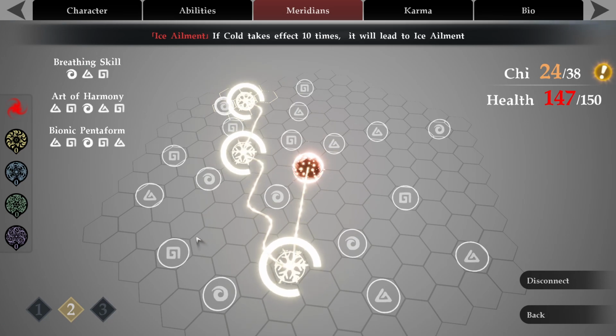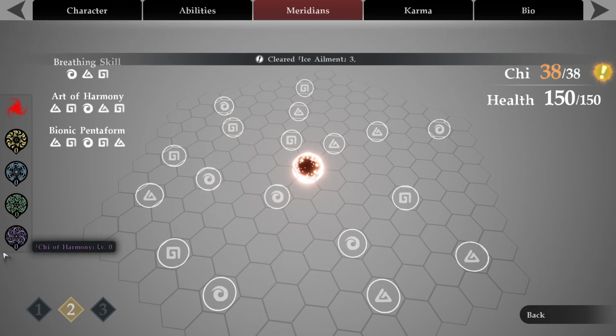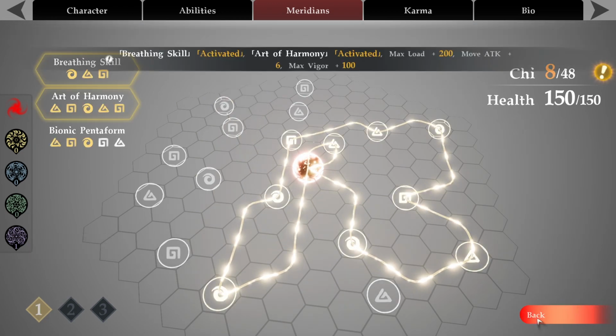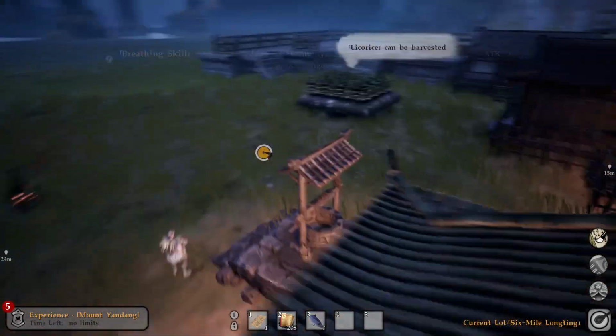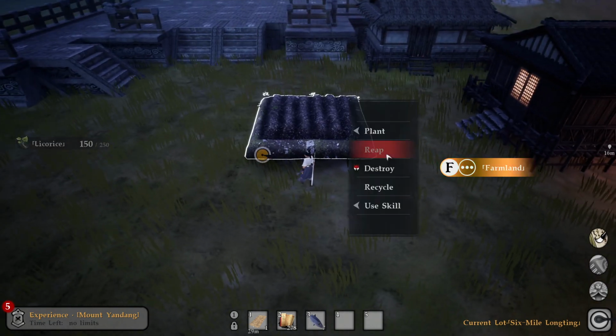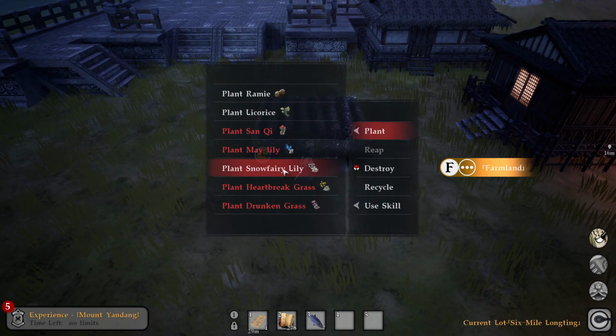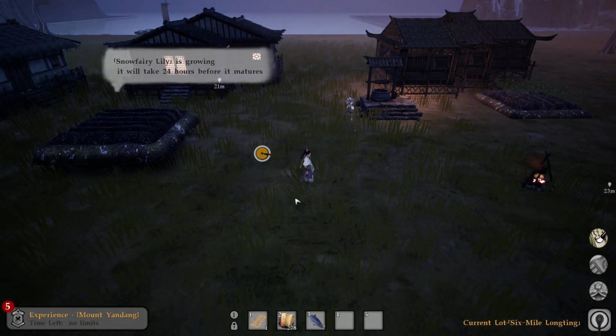I do like the fact, though, that it's so easy to use the second template for a quick fix of your meridians. It's really awesome. This makes it really stress-free. Okay, here we go. 150 frickin' licorice. That's why we're doing this. It's so much reward out of it.